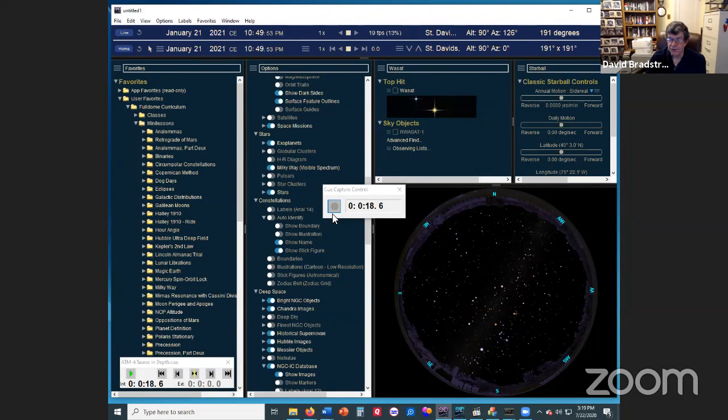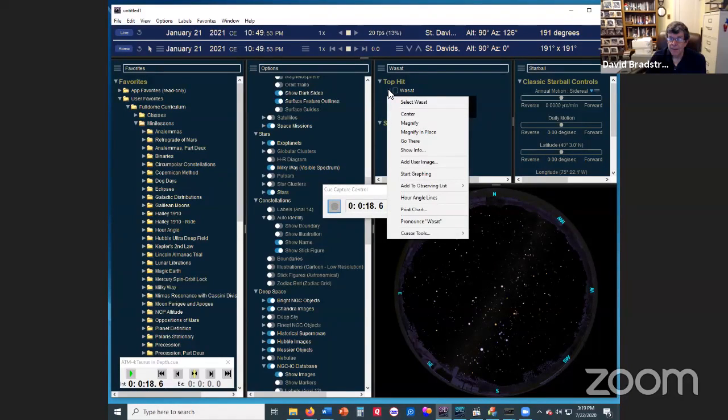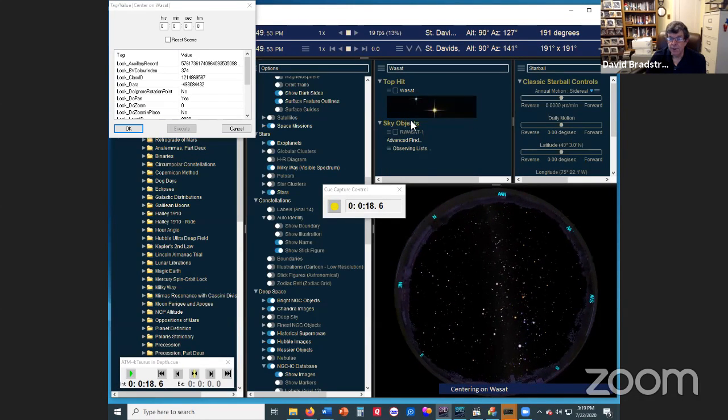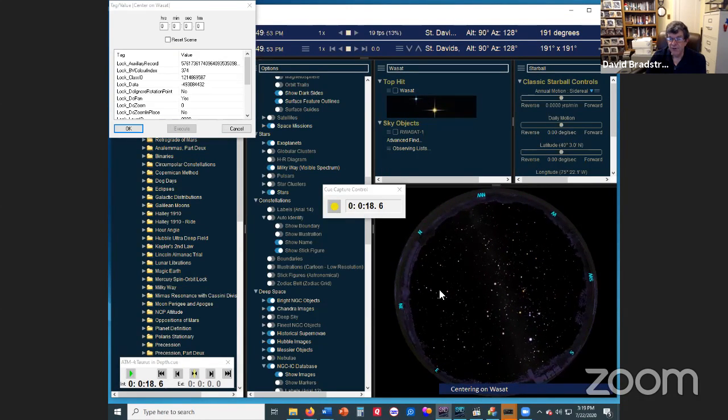Okay, I want to center on this star. So I go up to the hamburger next to its name and click on it. And then I go to center. Now watch what happens. The magic happens now. Hit center. And look what happens. Yes, it centers, but look what happens over here.